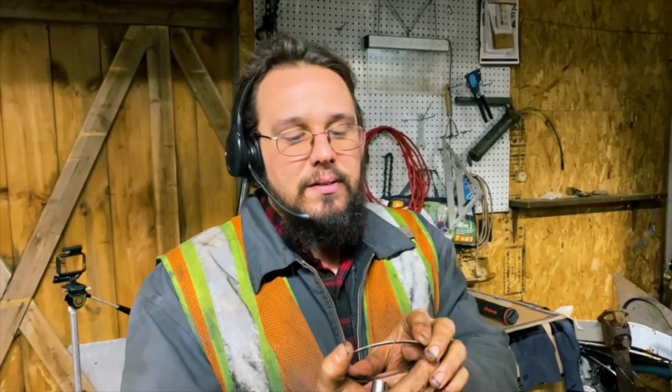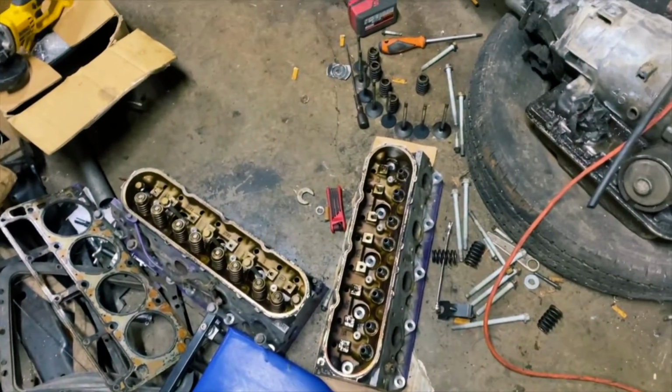If you don't have enough of a gap under high engine heat, if these butt together, this thing can just go, while in the cylinder, and break the entire piece of this hypereutectic piston apart. It'll blow a whole bunch of debris into my really nice cathedral port heads, which have the springs out right now because we're upgrading the valve springs. And essentially not just trash the bottom end. If I were to rod knock this engine, I could reuse my heads, and that's fine and dandy. But then we're destroying the entire ensemble. This entire engine will be toast if those things ever butt up together and just snap.